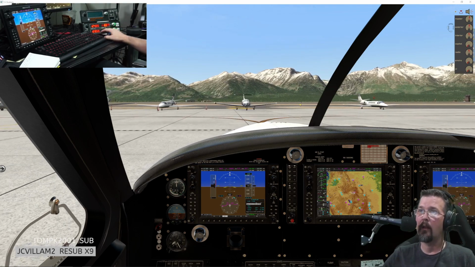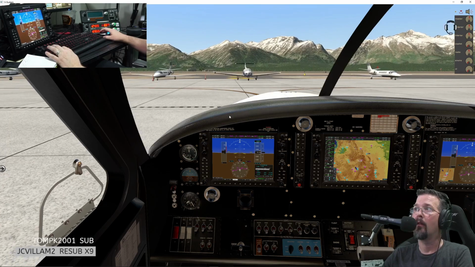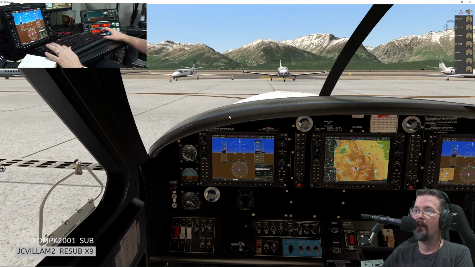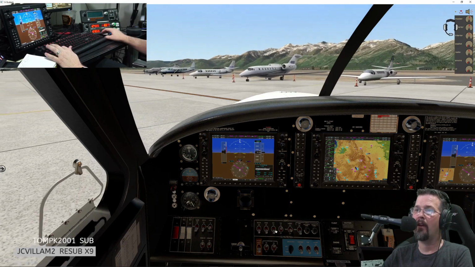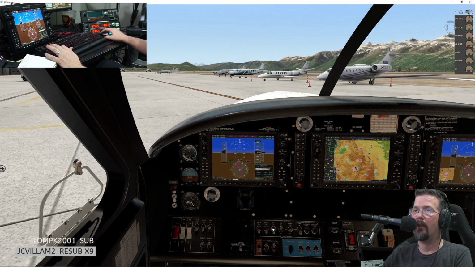I wonder if my plane command works. Lights. Landing lights on. Taxi light on. Taxi lights already on. Nav lights on. Navigation lights on. Okay, I'll just leave those off for now. I wanted to just test that.